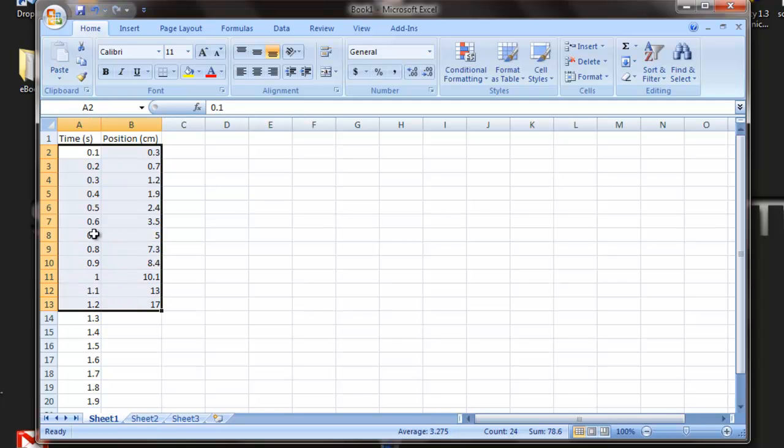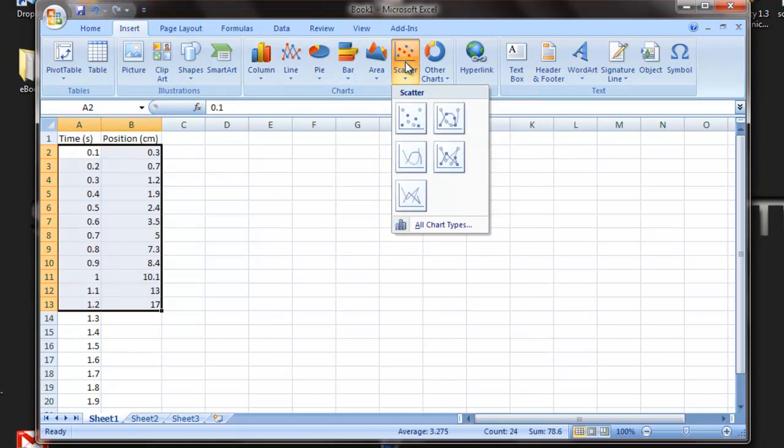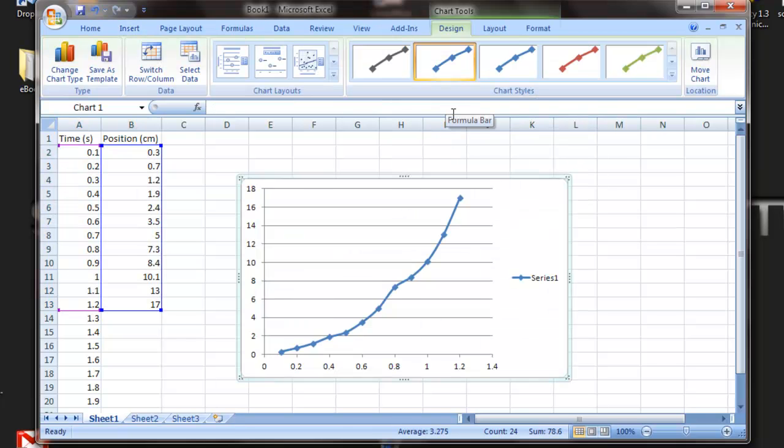I'll go ahead and highlight these, and again I do this by clicking up on the cell to the top left and then dragging it down and over the adjacent cells until they're all highlighted like so. And then you'll go to the insert up at the top, or in the top menu bar, and then over here in the charts area go to where it says scatter. And I like to use the scatter plot with the smooth lines. You don't have to use that. You could just use a scatter plot, but it's nice to have the line there. And so I choose that as my plot.